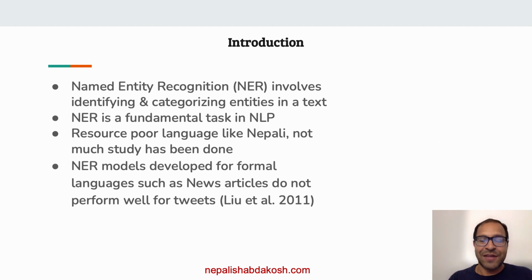If you are in natural language processing, you already know what the task of named entity recognition means. But just to recap, named entity recognition involves identifying and categorizing entities in a text. Typically, we have a list of categories that we are interested in. It is a fundamental task in natural language processing because it enables several downstream tasks such as question answering, pronoun resolution, and so many potential applications of named entity recognition. And therefore, it's a fundamental task.